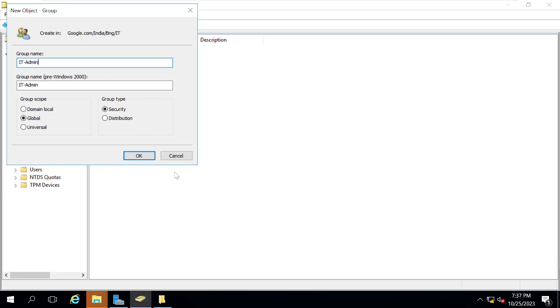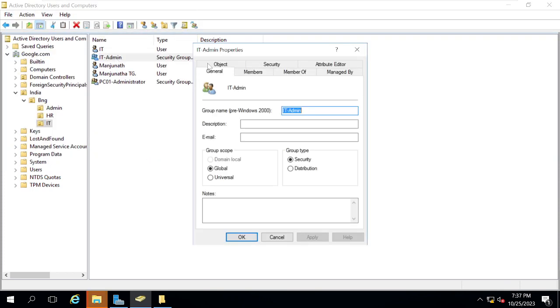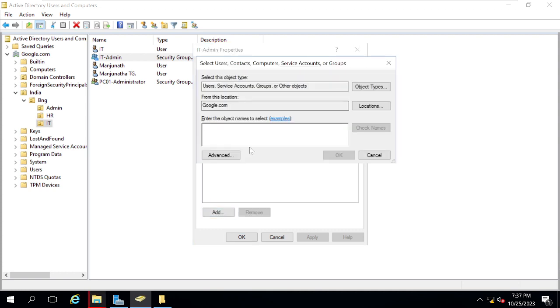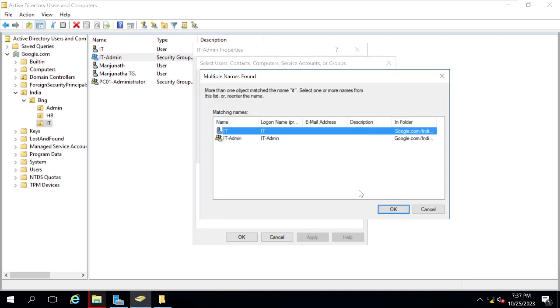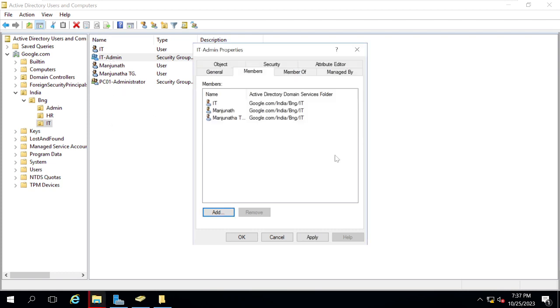I told you, IT admin should have access to all the files and folders. So let me add users here. I'll go to members. I'll add IT as a user, and I will also add Manju, and even Manju one also. These are all three users in the IT department.